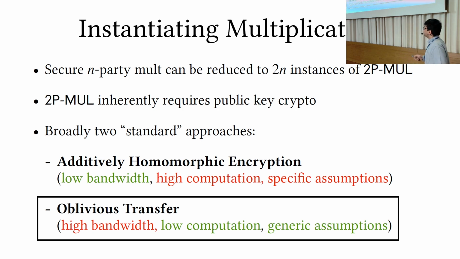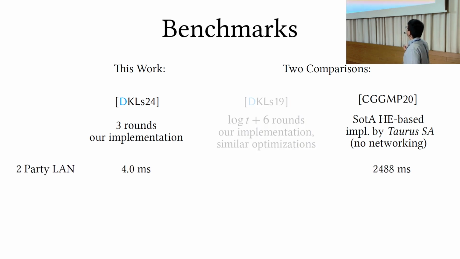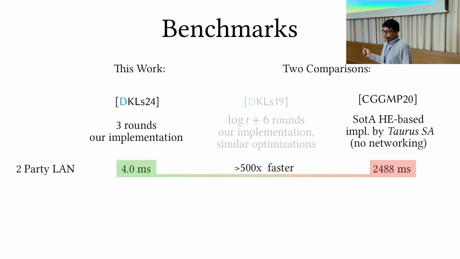I showed a couple of slides from my co-author to talk about our own implementation. We implemented our protocol, and as a point of reference, let's see how it compares to alternatives. One alternative is Paillier-based multiplication, which we got from a public library. Concretely, it seems to be a couple of orders of magnitude faster to do OT-based multiplication rather than Paillier, which is the full ECDSA protocol. That's in the local setting.